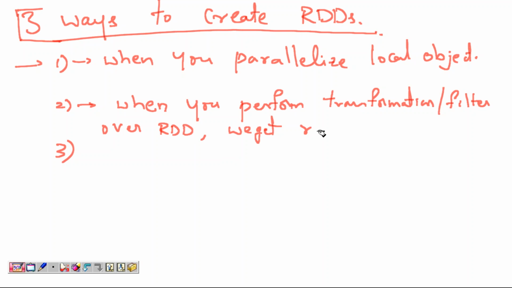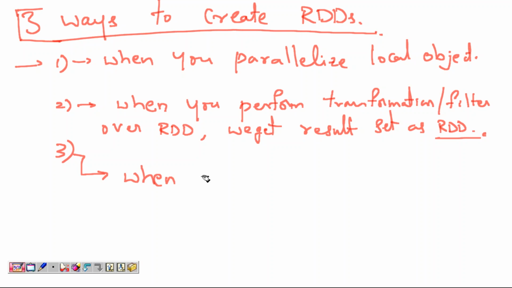We get the result set as an RDD. This is the second way. That means already think that one RDD existed. I perform some filter, and my result will also be an RDD now. This is the second way.